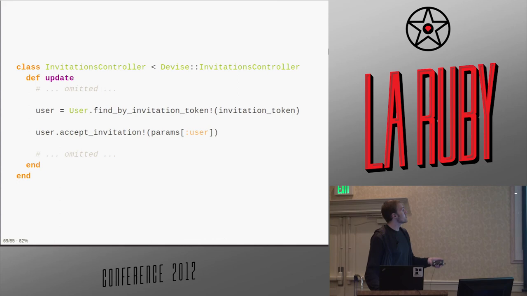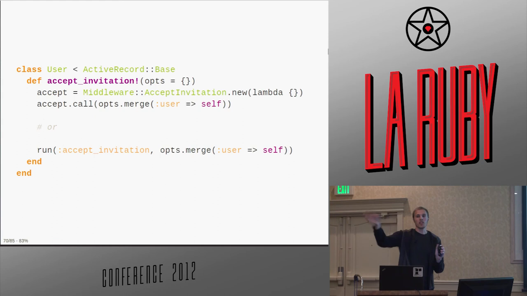So what I've done now to kind of proxy this over is I've said, let's just leave the accept invitation, everything else the same everywhere, and just do what we would normally do, just use the class inside of the user. So take our middleware class and use it. So this is like the simplest possible implementation of delegating this out to another class.